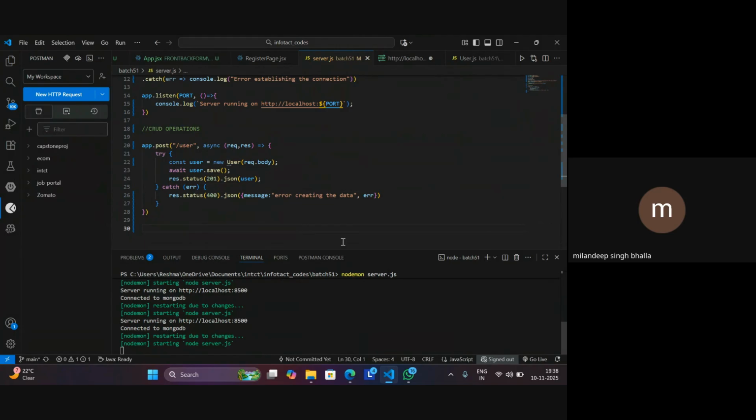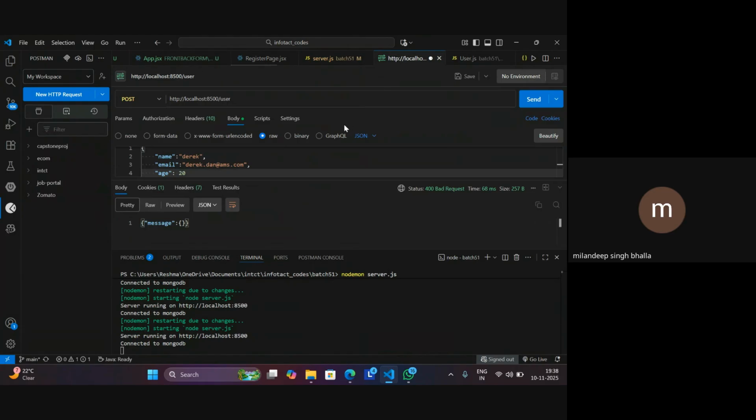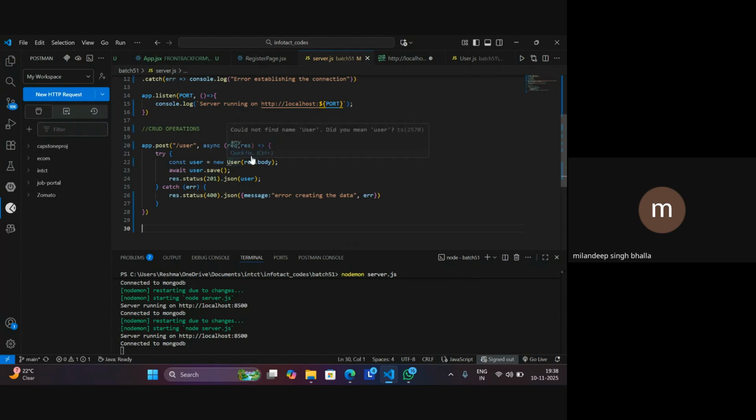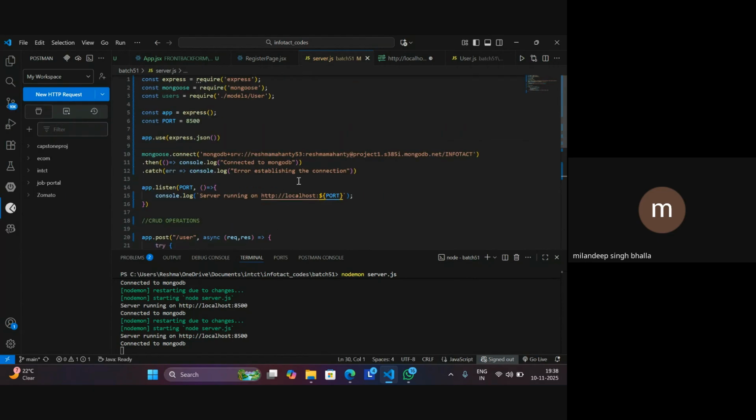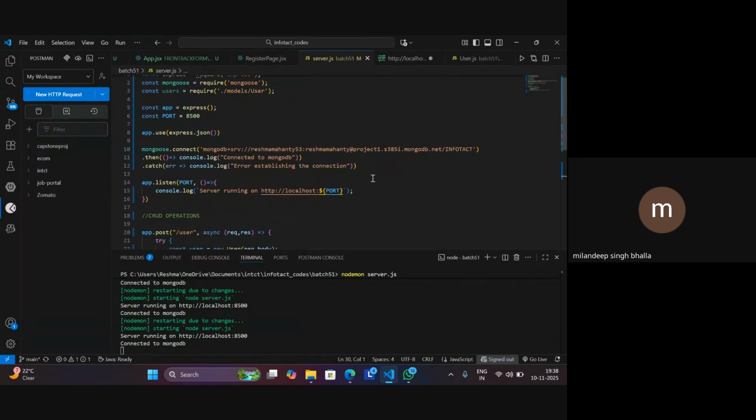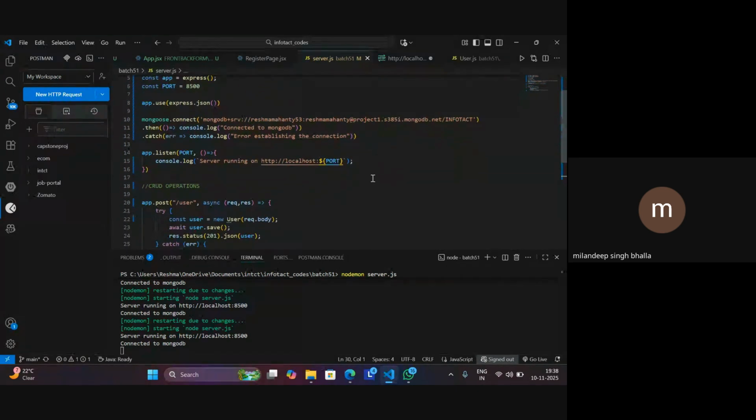It is showing 3 dots at new user, so the problem may be importing the user model. It's users. Over there, users.